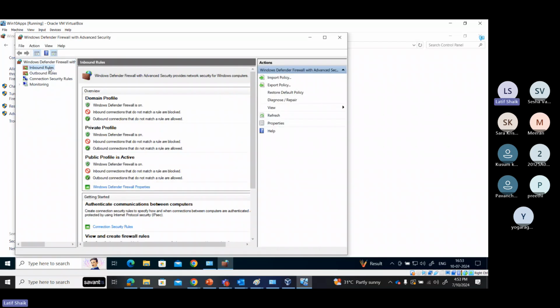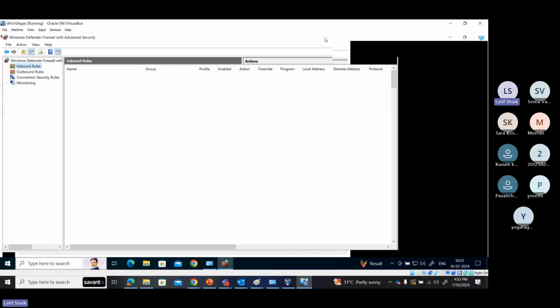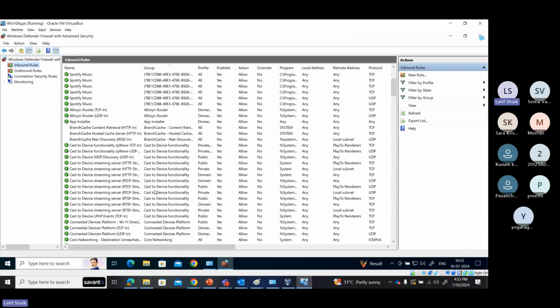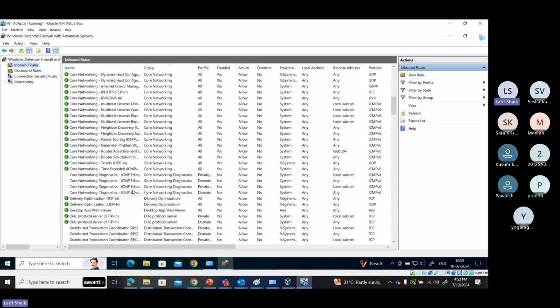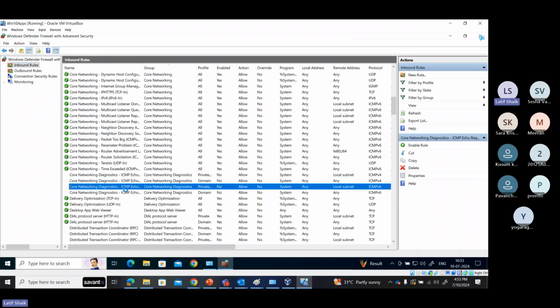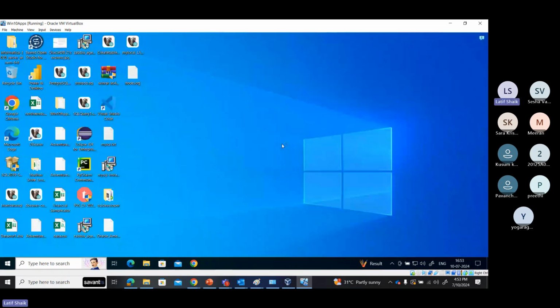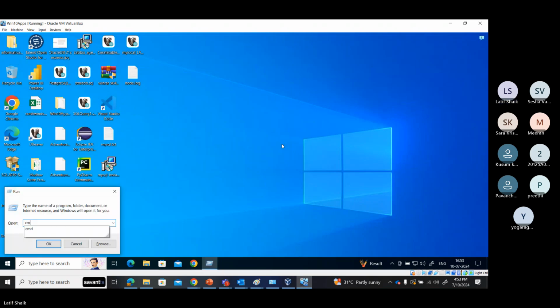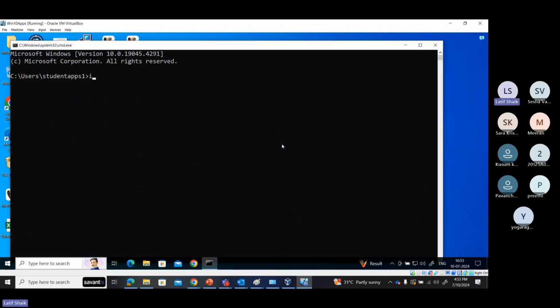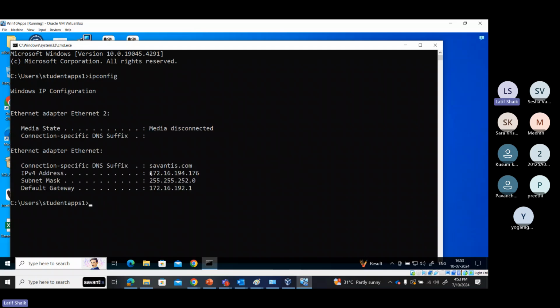So tomorrow, actually today I want to finish how to configure this. Yeah, these are pure ones. Good. Finally, we'll check the IP address. ipconfig. So both are on the same network.